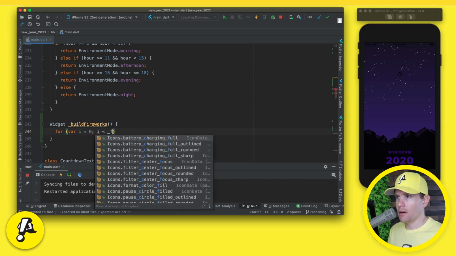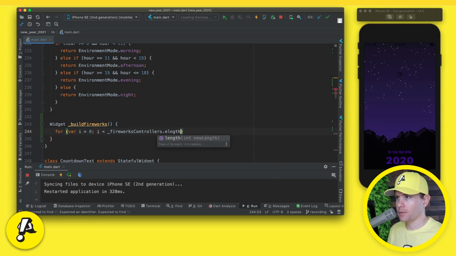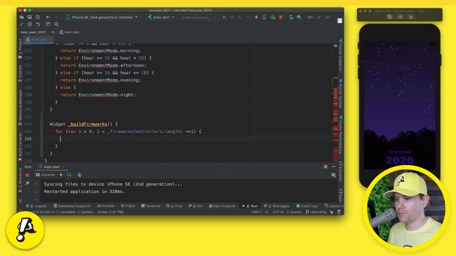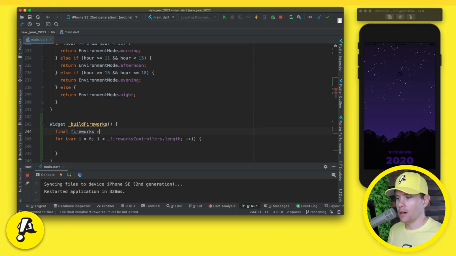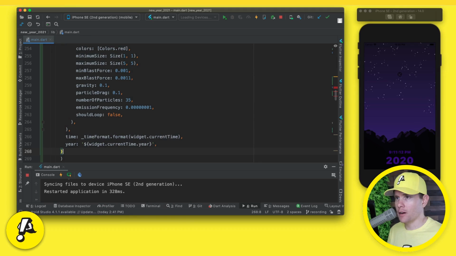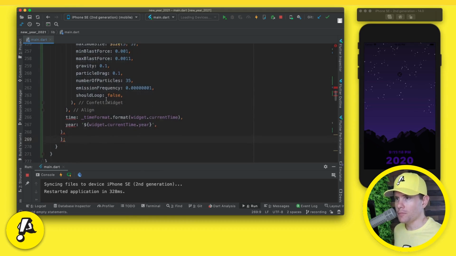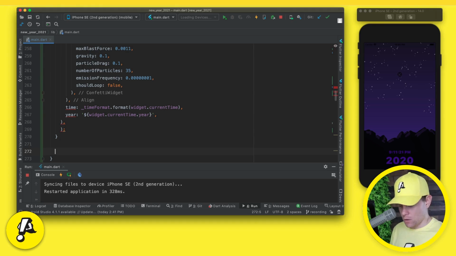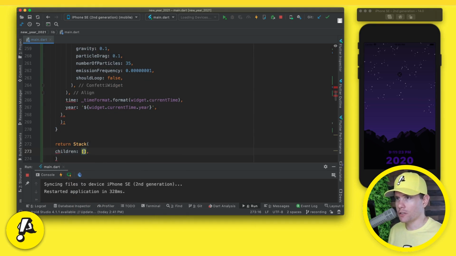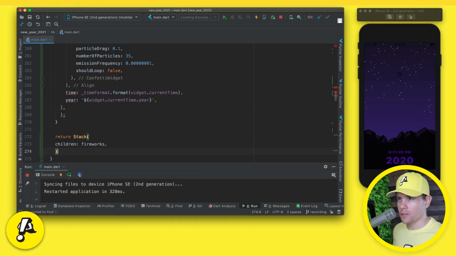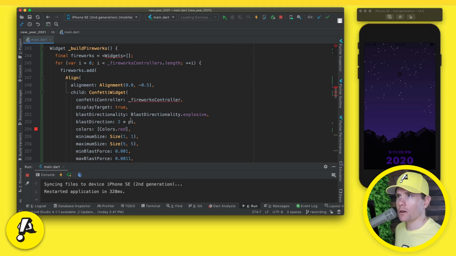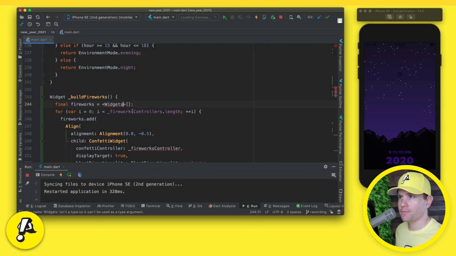So for every fireworks controller, we're going to want to have a widget, a confetti widget. In fact, we're going to want a list of confetti widgets. So we're going to say fireworks.add, and then I'll paste all that stuff that I cut out. And then at the end of this function, we're going to return a stack whose children are the fireworks. And I have to go figure out what's wrong with all of my spacing and references here.